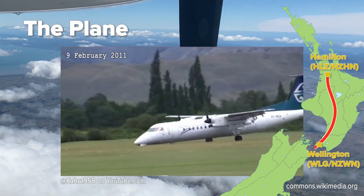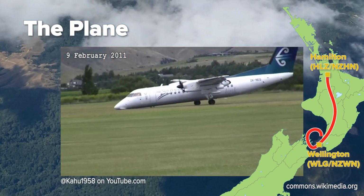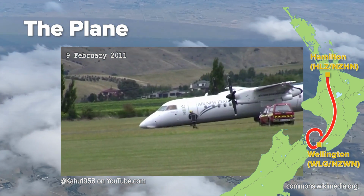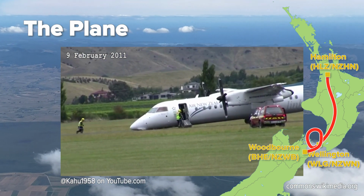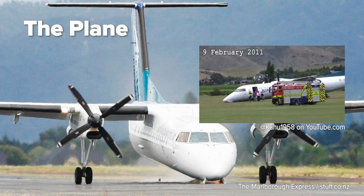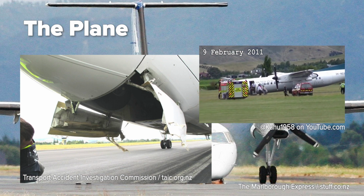The pilots did a go-around to give them time to use the alternate gear extension procedure, which succeeded in getting the main landing gear extended, but the nose landing gear remained locked in the retracted position. The pilots decided to divert to Woodburn and land with the nose landing gear retracted. No one was injured in the landing, and damage was confined to the nose landing gear doors and surrounding structure and three antennae on the lower fuselage.